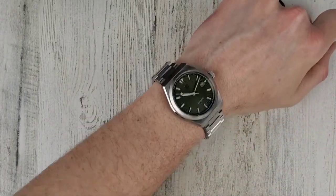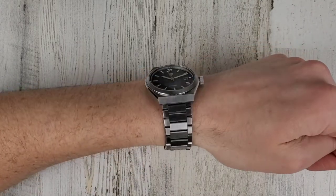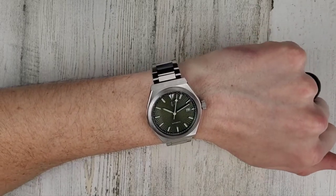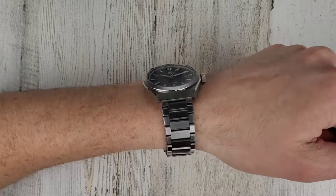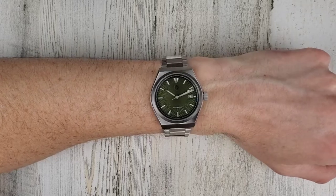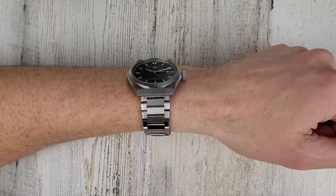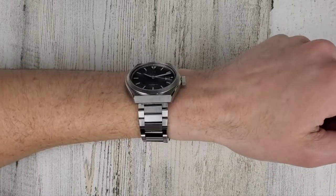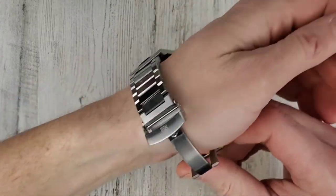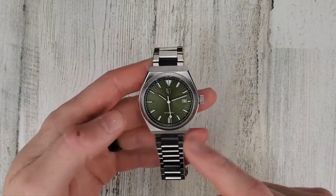I have a couple leather straps. I have a two-piece NATO strap, so that will kind of give you the NATO strap look. And then I have a bunch of FKM rubber straps I just recently picked up — I had them for a while but just recently unboxed them. Okay, there's a quick look at it on the bracelet. Let's take this off and try it on the first strap. I've got to take the bracelet off first, so let me do that off camera and I'll be right back.